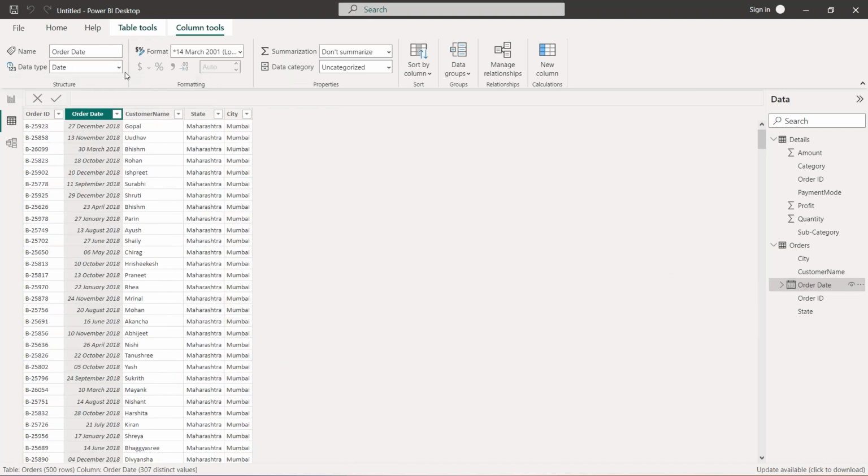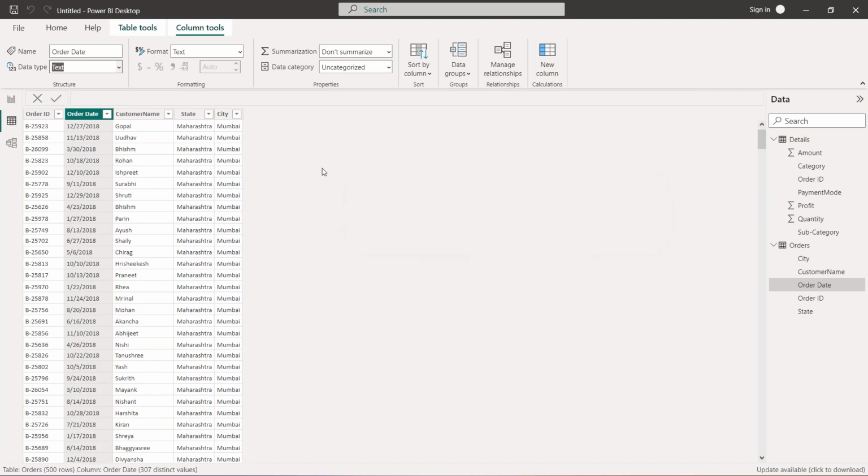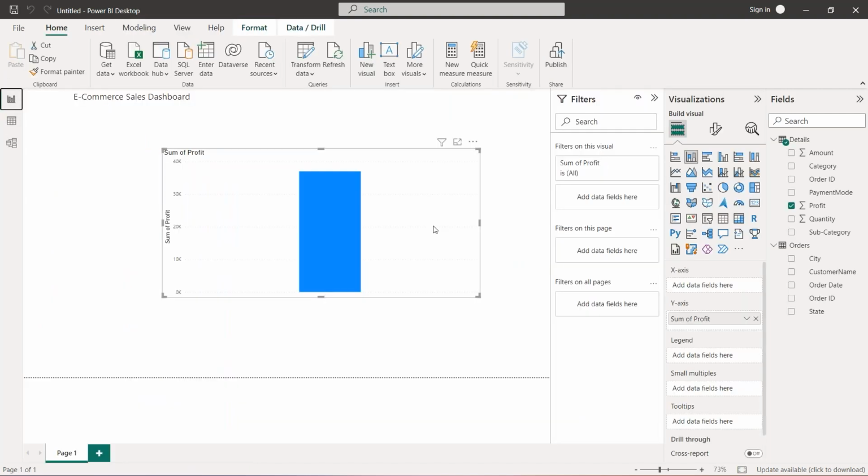This is the date type. Data type is going to be date. Sometimes, if Power BI automatically detected this as text, you will not be able to see this thing. Let me show you. Just go over here. You will not be able to see anything over here. This is just the order date.